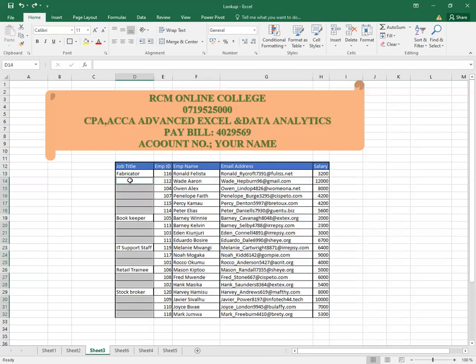So having picked blanks, you activate your cell and pick the first value that is up there, which is in D13. So we say D13, and then you say Control Enter. When you do that, you'll be able to see the names filled. Those empty spaces have been filled, and now we have the common names that were missing.